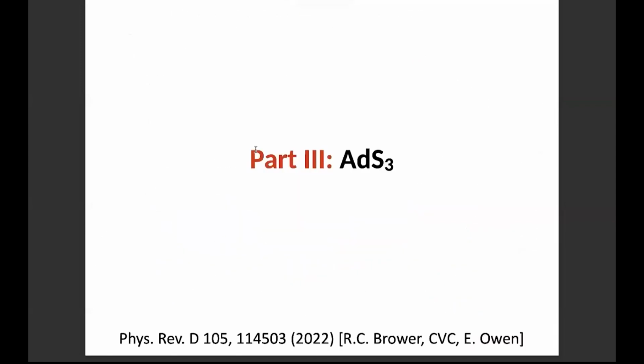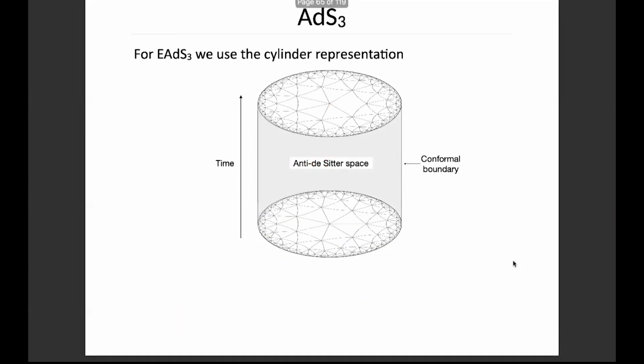Okay, good. So let's talk about the three-dimensional case here. Little d is going to be 2. That's based on this paper down here, done with Rich and Evan Owen. For the three-dimensional case, we're going to use what's in the literature called the cylinder representation. On one of the first slides, I talked about the different coordinate systems of hyperbolic space, or Euclidean AdS space, and one of them was the global coordinate system, where the boundary was this cylinder, R cross S^(d-1). Really, it's just a cylinder.